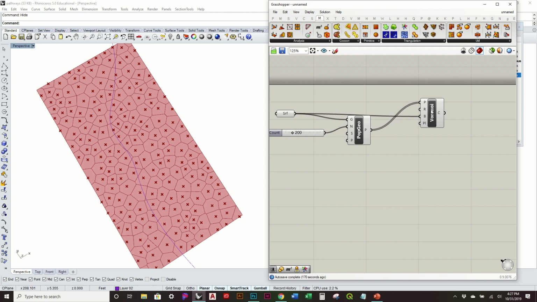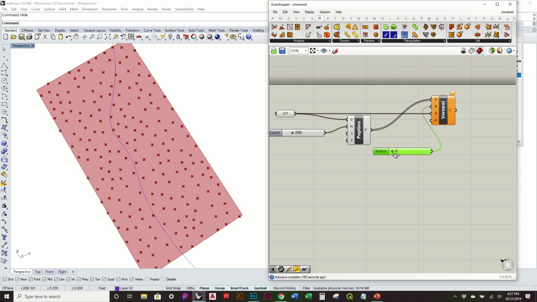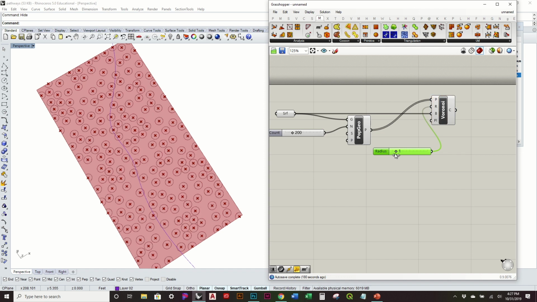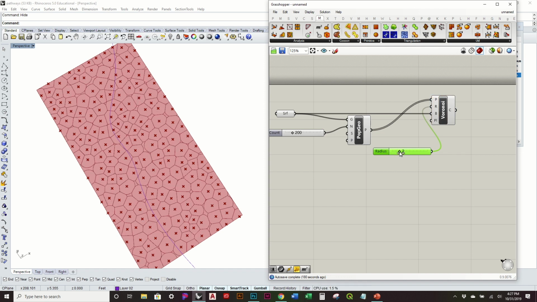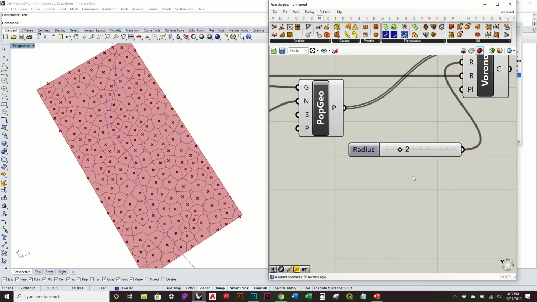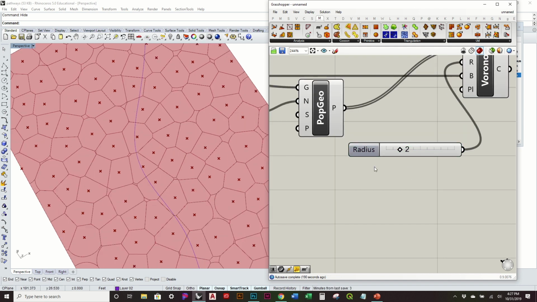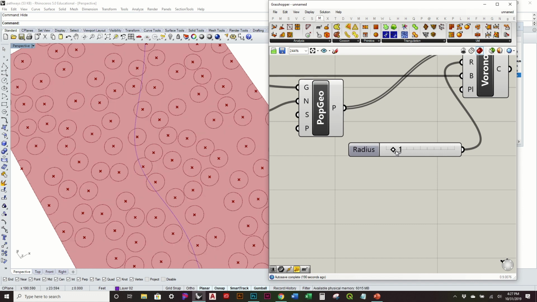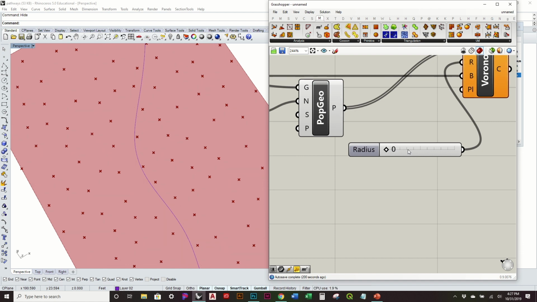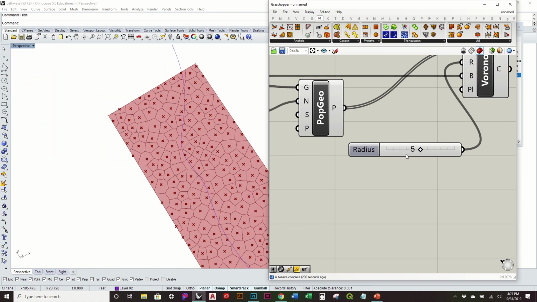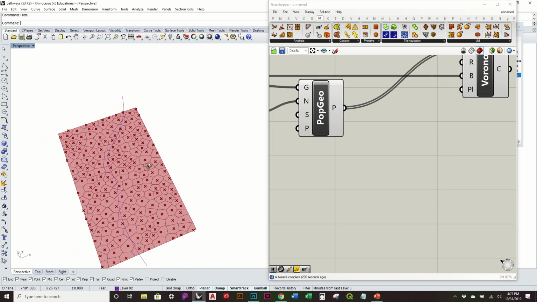And for those of you that haven't used this before, let me just plug in a slider here real quick. Basically how it works is that it treats each one of those points as a center point for circles, and then once they start to collide with each other, they start to create these tangent curves, all right? So they haven't all completely collided until I hit it up to there, right? So that's how it works. Once you get to a certain height, nothing really happens. So here are our pavers.